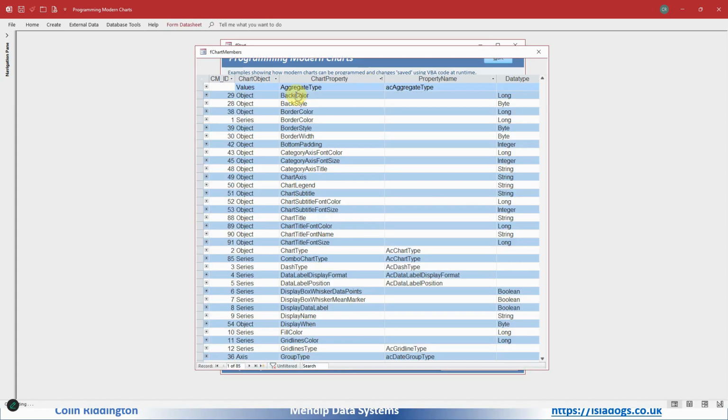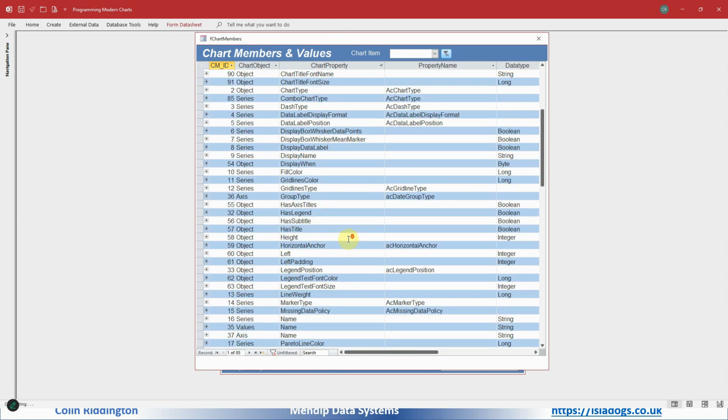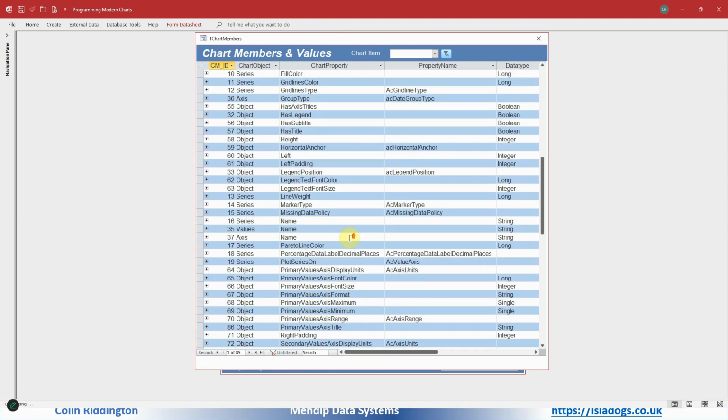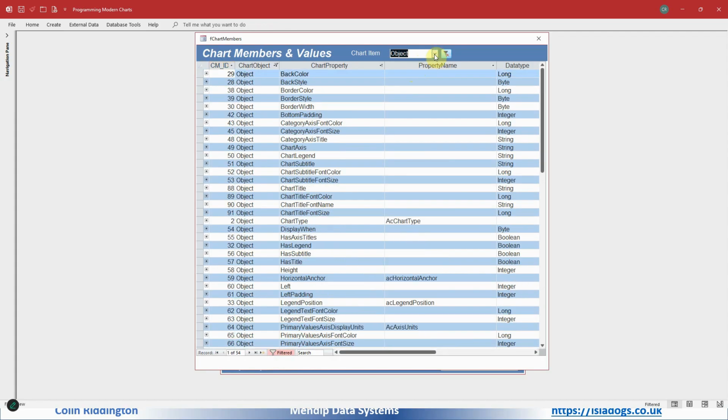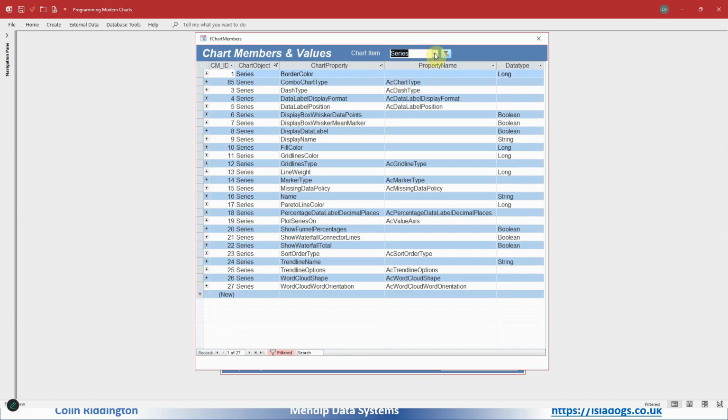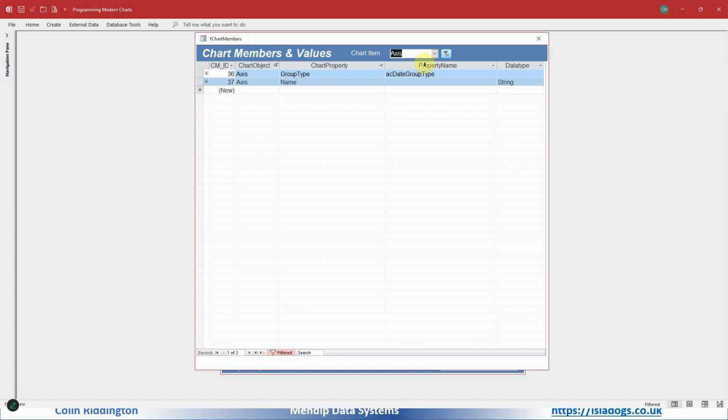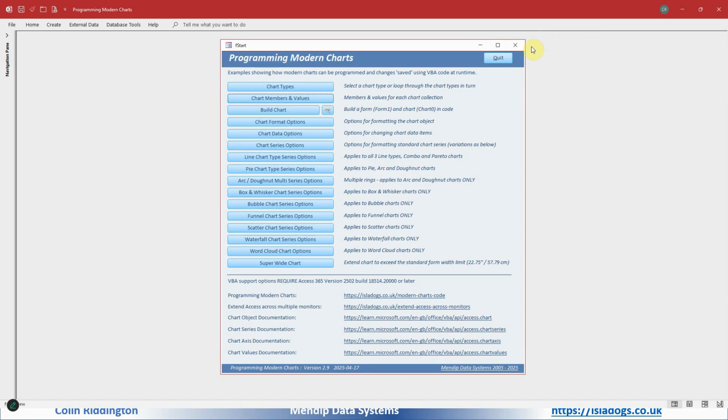Charts are complicated. They have an awful lot of different properties, a total of 85 that I'm aware about. So I have itemized all of these here. I use these in different examples with this example app, and they're broken down into 4 different things. The object itself, the chart, any series you've got, any series collections you've got, axis collection, only a couple of things, and also the values collection, only a couple of things. I won't go through them, but they are there now.